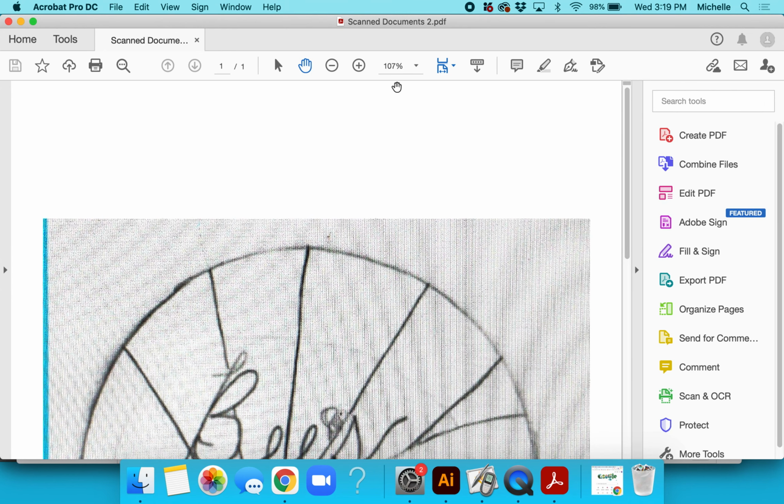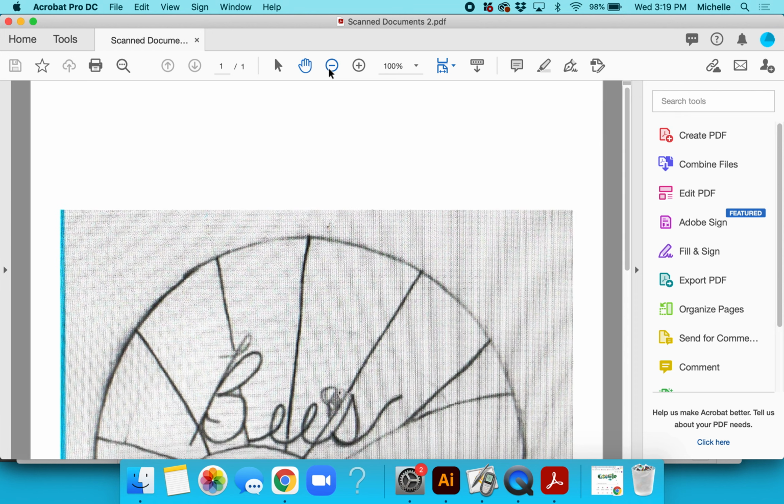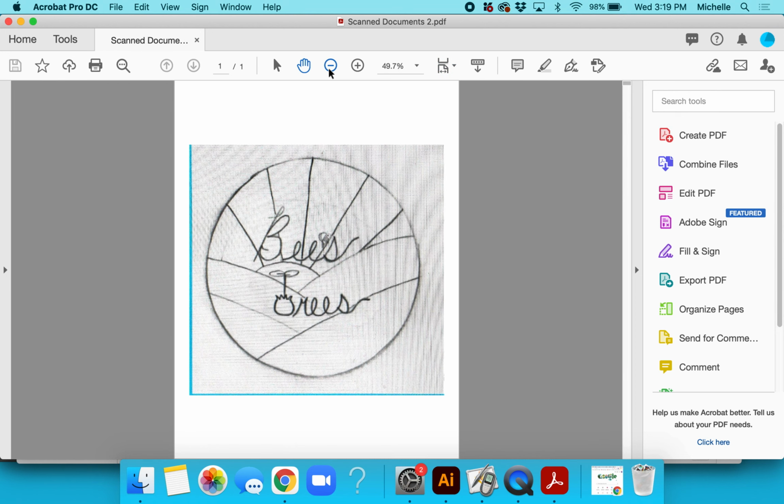And then the thing that's really not the best is that Google Drawings does not accommodate PDFs, and more likely than not, your scanned image is going to be a PDF. So what we're going to do is we're going to take a screenshot of your drawing, okay? And then that is what you will upload into Google Drawings. So here we go. If you're on a PC, you're going to use the snipping tool. If you're on a Chromebook, you'll do a partial screenshot and save it. I'm on a Mac, so I'm going to do Command-Shift-4. And then I'm just going to capture this part of my image and it will save it.